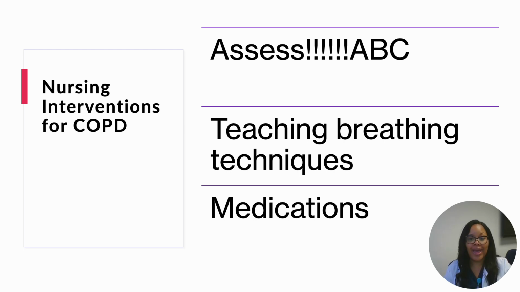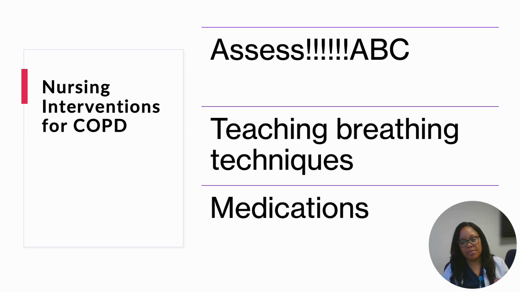So what are you going to do as the nurse? Assess, assess, assess. A, B, C. Airway. We're in respiratory, so anytime it comes to priorities and we're in respiratory, we've got to go with airway. So you want to make sure that you monitor their respiratory status and that you're assessing their lung sounds, right? With lung sounds, you can see if they need to be suctioned or not, if they have a trach, or if you can hear secretions in there where they need to cough and deep breathe more, where they may need to use the incentive spirometer to open up the lungs to clear out some secretions.